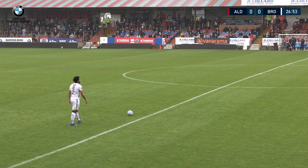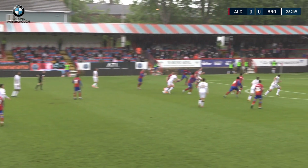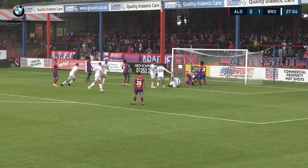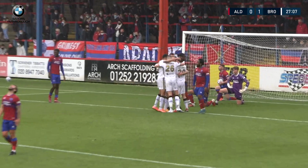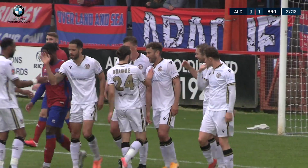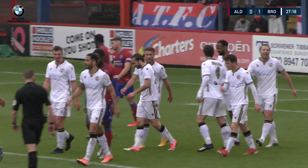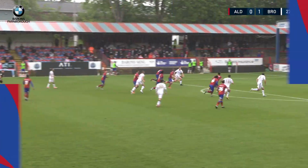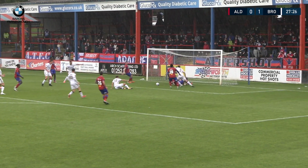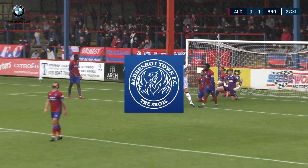Quick early free kick given, a consideration of it, and then quite rightly he didn't have the benefit of the replay we did, and it probably was a yellow. The free kick comes in, it's dragged across the goal, it's towed towards goal, saved on the line by Hall, but only as far as that man Michael Cheek, who's bundled it over the line from, in fact it might even be Kiz, can't quite tell, but it's over the line from just 6 yards. Bit of a scramble, players sliding everywhere on the slippery surface, and it's Bromley who've taken the lead here at the EBB. 27.5 minutes gone. Aldershot Town 0, Bromley 1.